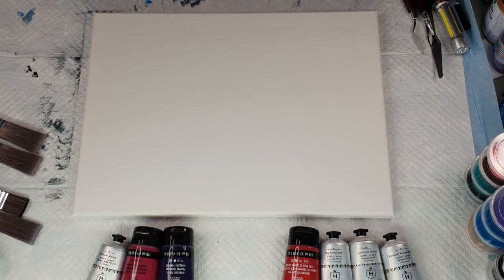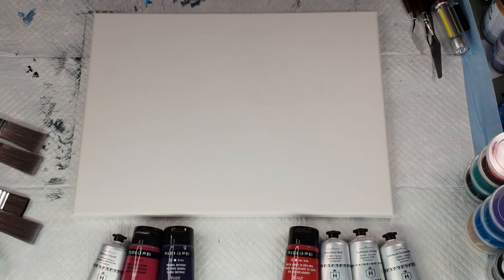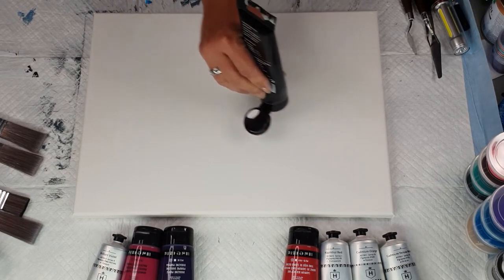I am doing my second attempt at an Oliver Mass or Massey painting. So it's an abstract painting using a palette knife and paintbrushes. So we are just going to get at it and see how it goes.